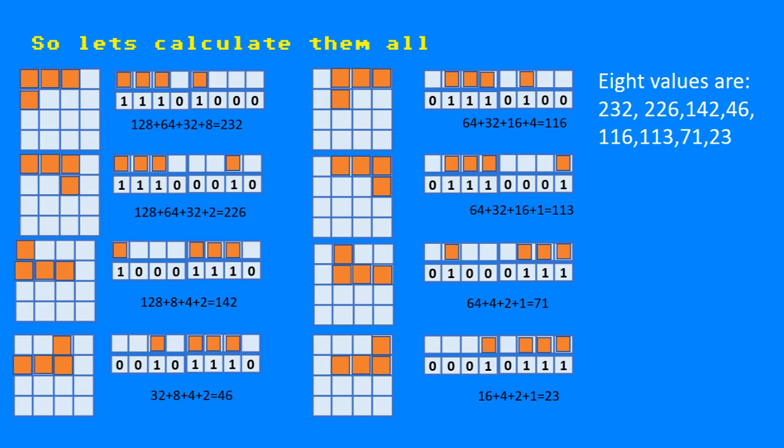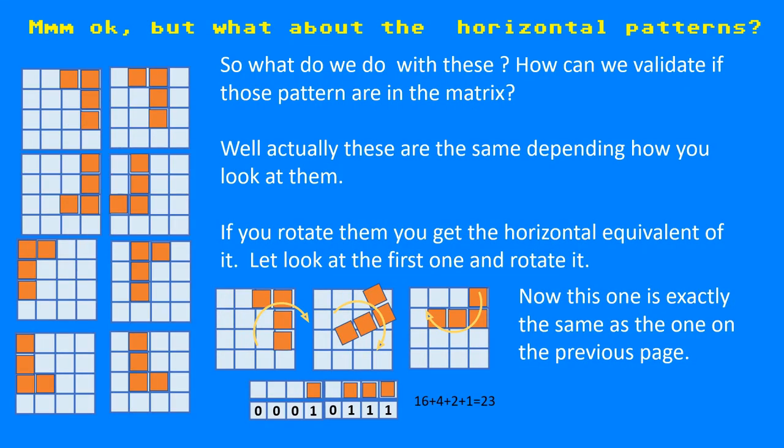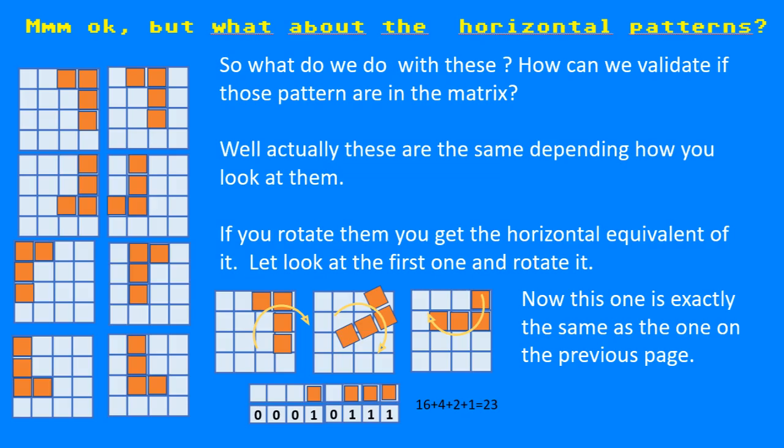Now that we have found the horizontal patterns, we need to see how we can find and compare the vertical patterns, which can also be used to create an L-shape. Well, actually we don't. Why? Well, we can just rotate the matrix, and then those vertical patterns become just horizontal patterns. Do you see that? So if we do some programming in which we transpose the matrix and then do the horizontal validation, we only need the eight bytes we already have defined. As you can see in the example, we transpose a vertical L-shape, and then we do the conversion to a byte value. Then we will find exactly the same value that we have found before.